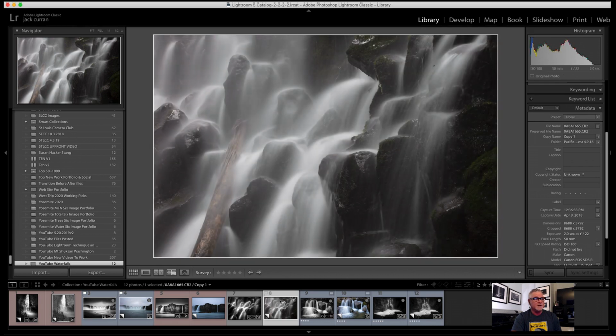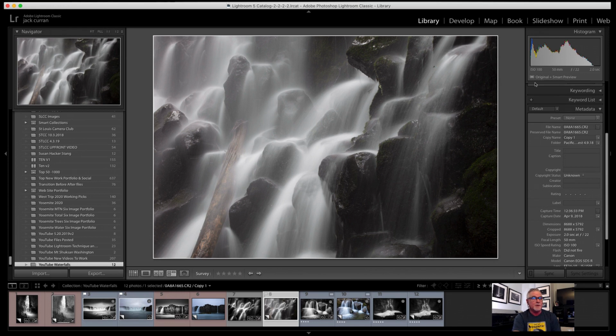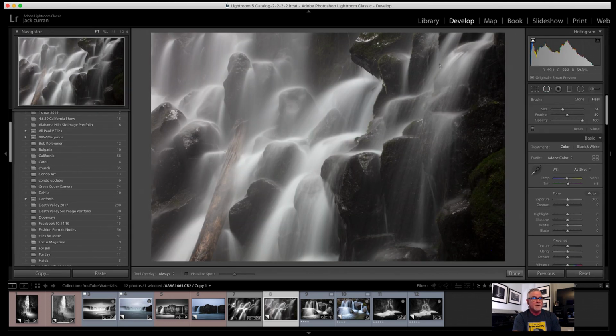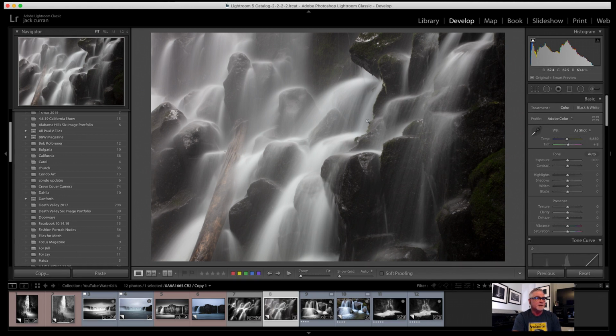I'm going to go to this image right here, which was out in Oregon. And so what I want to do is, by the way, I hiked for 3 miles in snow without snowshoes. It was a little too early in the season, but I ended up getting up here and having a great time. So I was the only one up there too. I'm just going to knock that little piece of dirt out.